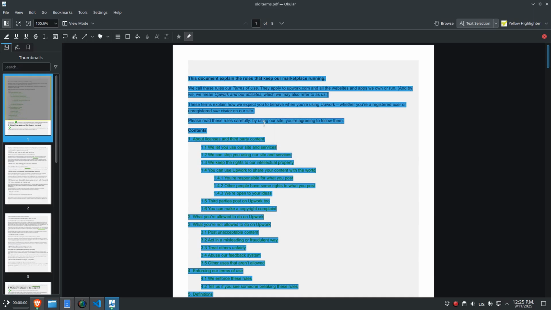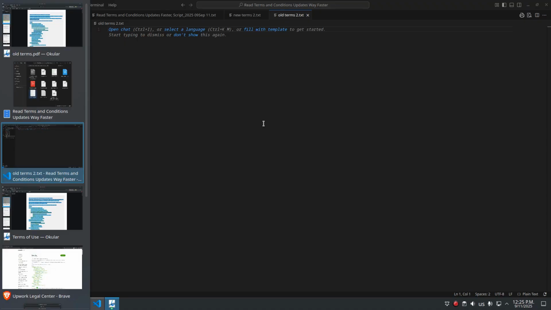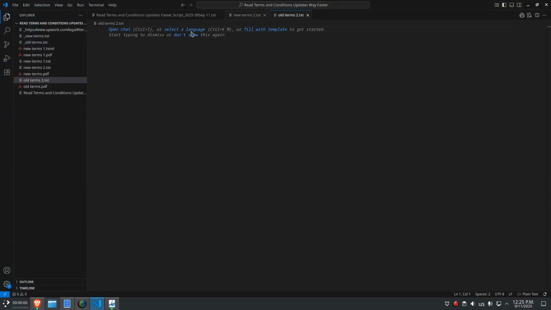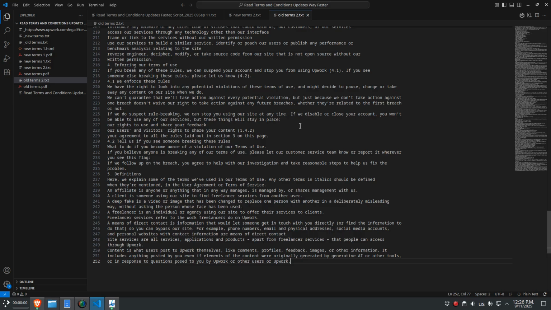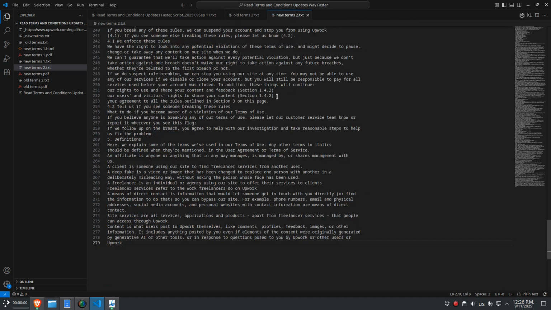Just click Control C. Alt Tab will let you easily change between open programs, open windows, and then Control V will paste it all for you. Okay, so now I have both the old terms and the new terms.